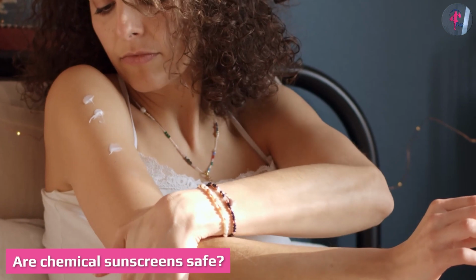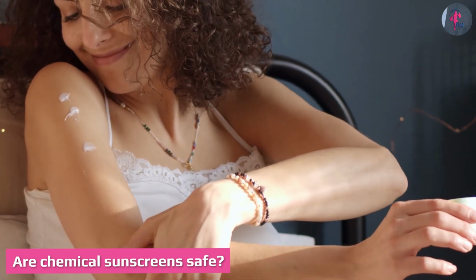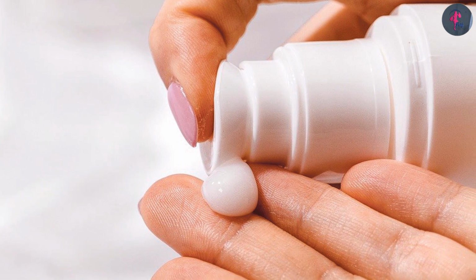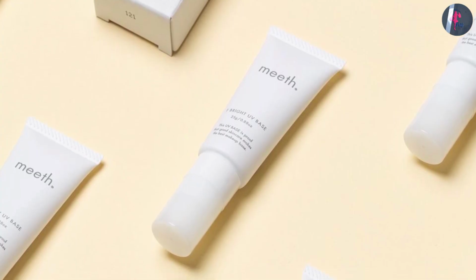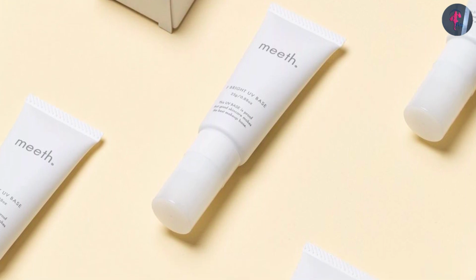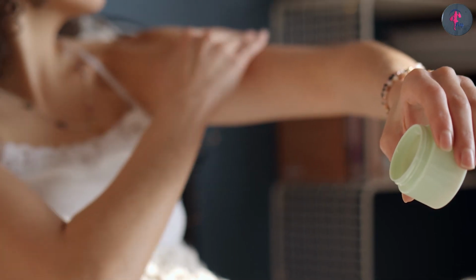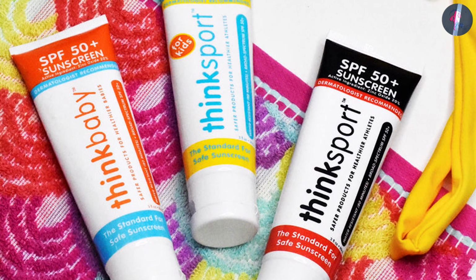Are chemical sunscreens safe? Much of the debate about chemical sunscreens relates to the ingredients themselves. The same ingredients that absorb so well may pose health concerns. In 2019, the FDA proposed rules and regulations intended to update sunscreen requirements. The agency hasn't yet found evidence that the majority of sunscreen chemicals can cause harmful side effects. That said, the FDA has banned two sunscreen ingredients: aminobenzoic acid and trolamine salicylate. The FDA continues to work with researchers to evaluate the safety of active sunscreen ingredients beyond zinc oxide and titanium dioxide.